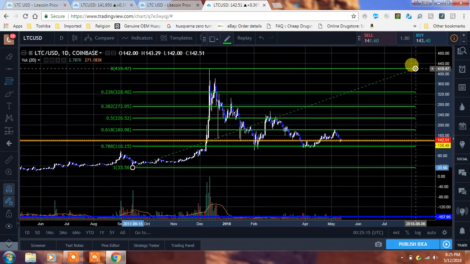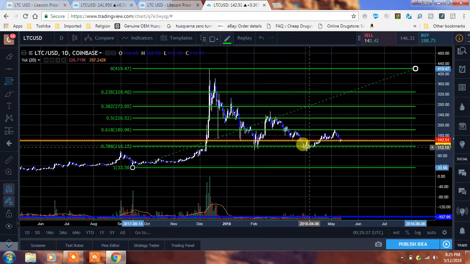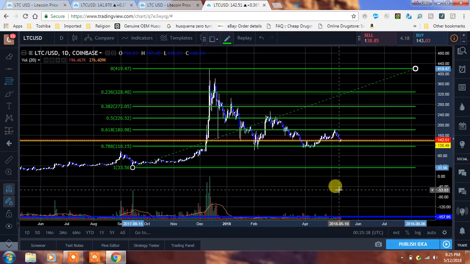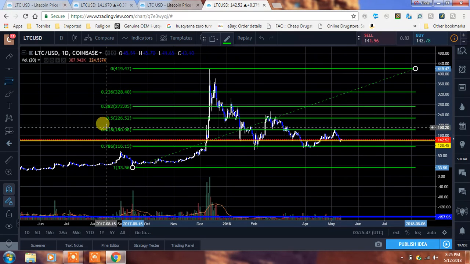We'd love to see those prices again, guys. So on this, you can see we had an overall retracement of, we wicked down past the 786 even right here, but in terms of the closes, for the most part, we were right on this line or right above it. And then this last little run that we had, we went up from $116 all the way up to $180. We ran into that 618, which was overhead resistance, and then we dropped back down. So do you see how we hit that and we couldn't break through it, and then we had that pullback that we're dealing with right now.